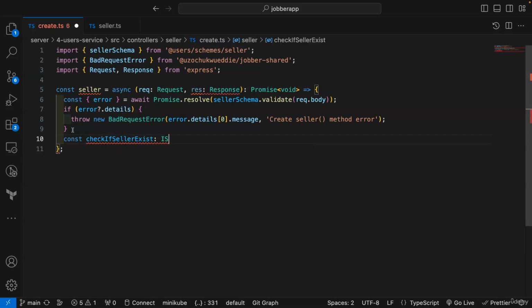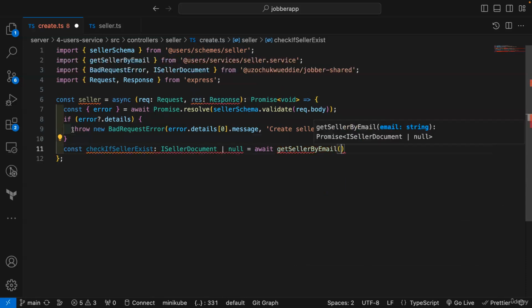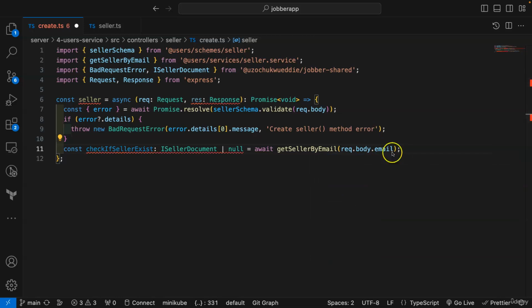It will be of type ISellerDocument or null. It's going to be await getSellerByEmail, and then we get the email from request.body.email.